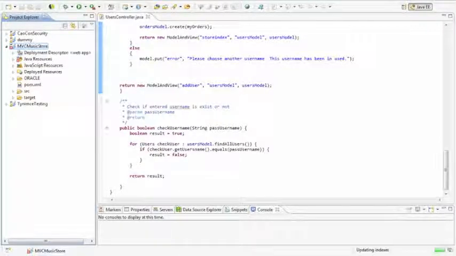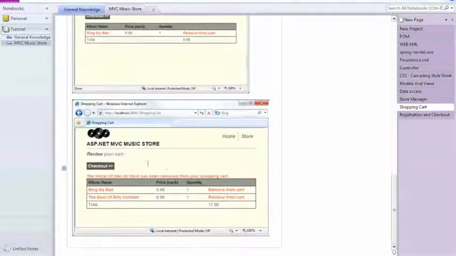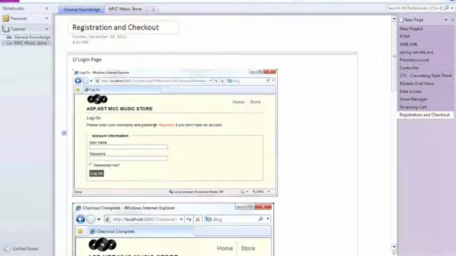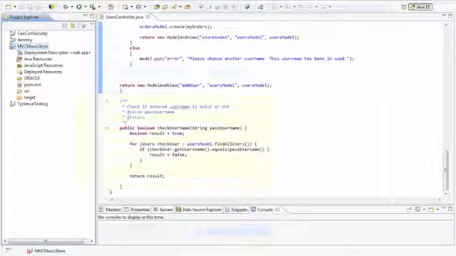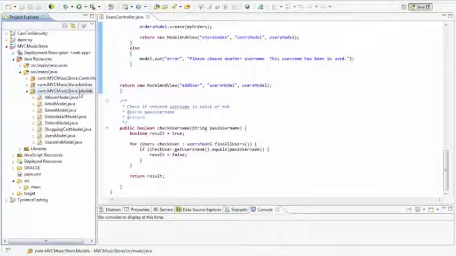Okay, go back to here. The last time we stopped right here, right? So after we click on the checkout, it goes to the login page. For the login page, we have to work with the user controllers, and of course user models.